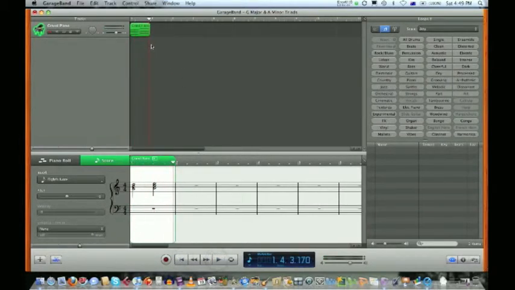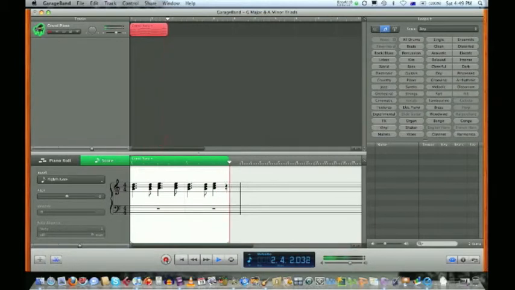Okay, now looking at your worksheet, let's have a look at different accompanying patterns. Take the cursor back to the beginning by pressing our return button, and we're going to do the first one with long and short notes, using first of all G major, then A minor, G major, then A minor. Okay, and that's pretty much how it looks in our workbook, but we can hear what it sounds like.